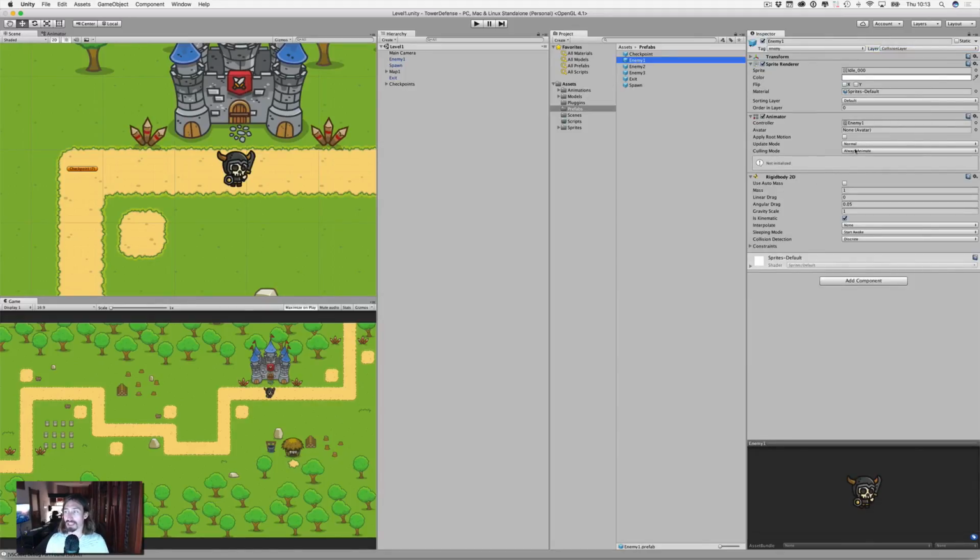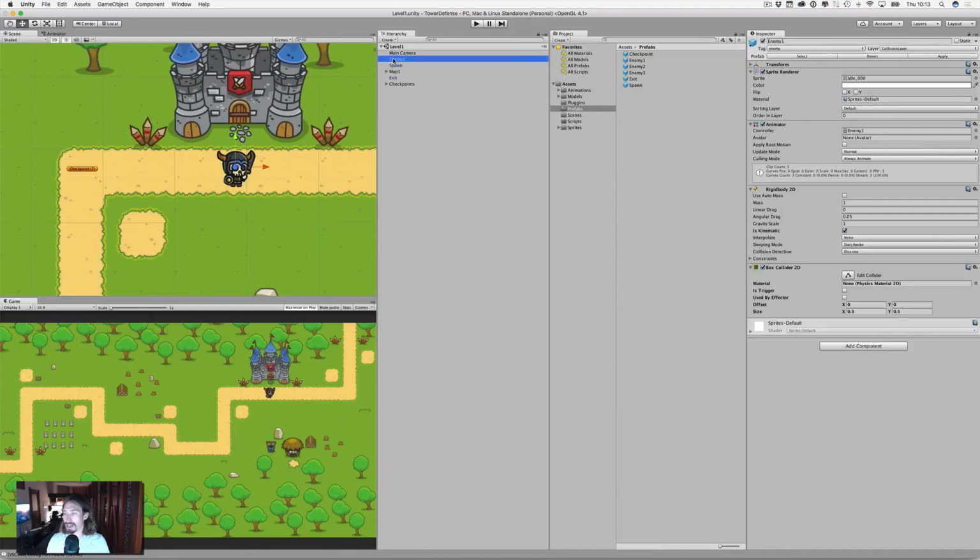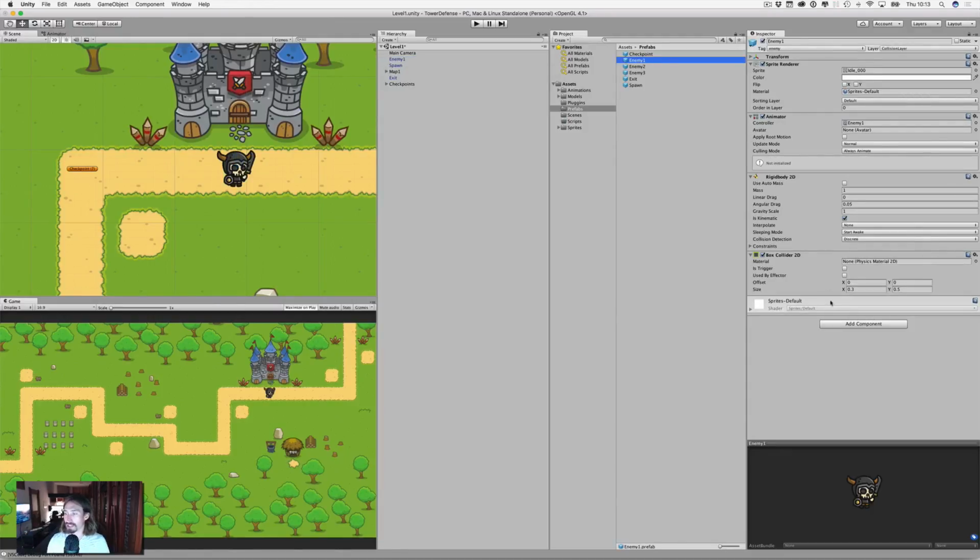And a cool little thing here is we can take, you know what? So see what I did over here? I added the collider on the object here and didn't hit apply. So I'm going to hit apply now. And now we will see the collider over here.